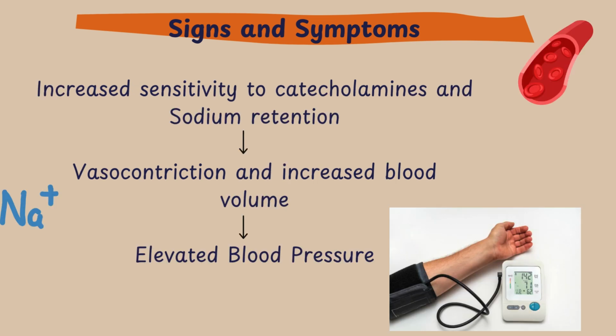Another thing that we might notice when we see a patient with Cushing's, maybe on the first visit, maybe on subsequent visits, is that we may notice on exam that their blood pressure is elevated. Cortisol increases blood pressure, and the reason it does that is it sensitizes blood vessels to catecholamines like adrenaline, and also promotes sodium retention. So the combination of sodium retention, which increases blood volume, and narrower blood vessels increases the pressure gradient within the vessels, and that leads to higher blood pressure.